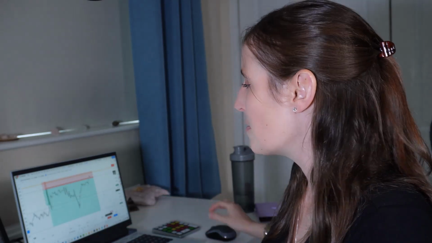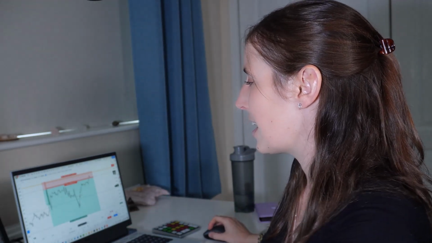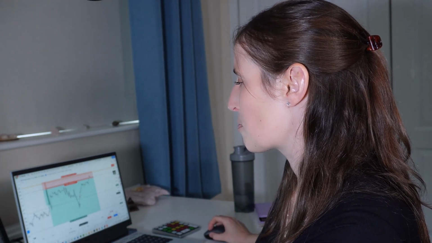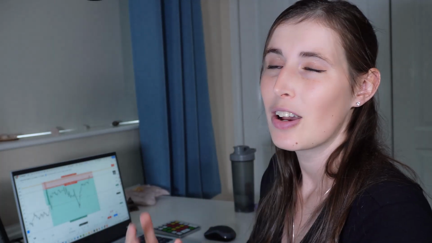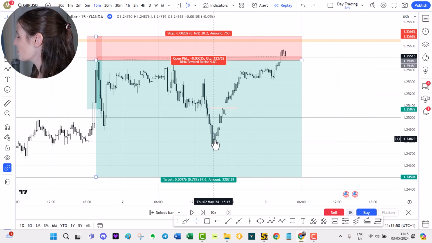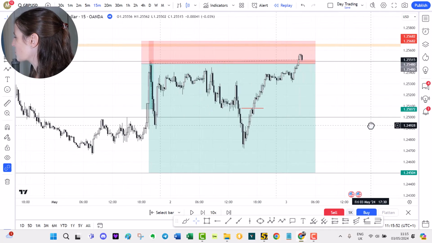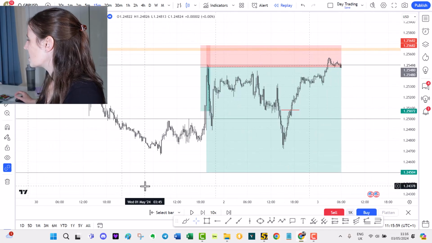For me, naturally, I would have liked to have taken this extra bit of profit. It moved down just past 3R, and I wonder if I could have trailed an even tighter profit stop. But ultimately, I was trying to get a lot more, and you've got to give the trade room to move. I'm just happy that I've managed to make a nice profit on this trade in total. And that's basically using a combination of market structure, daily key levels, Fibonacci retracement, and of course, the news events.